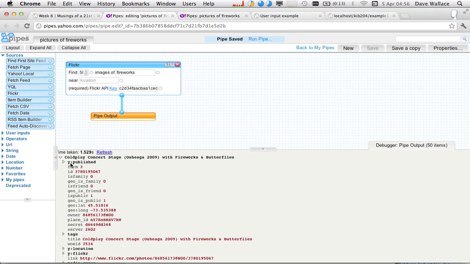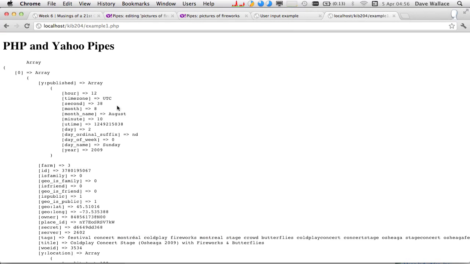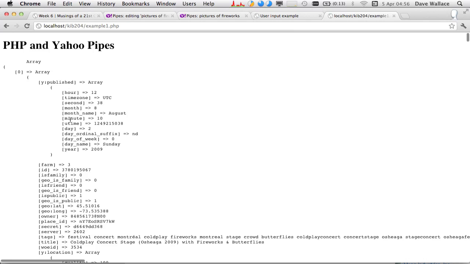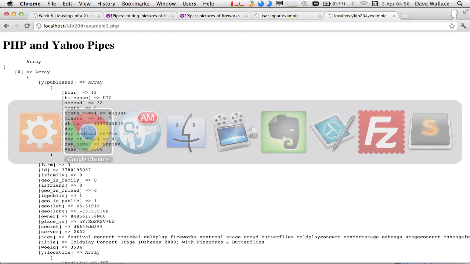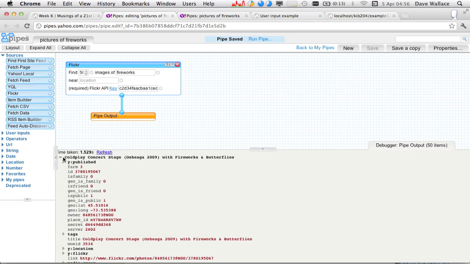The most important thing I want you to notice is how the names that are output here for the way that the array items are named actually matches up with the names in this debug section here.